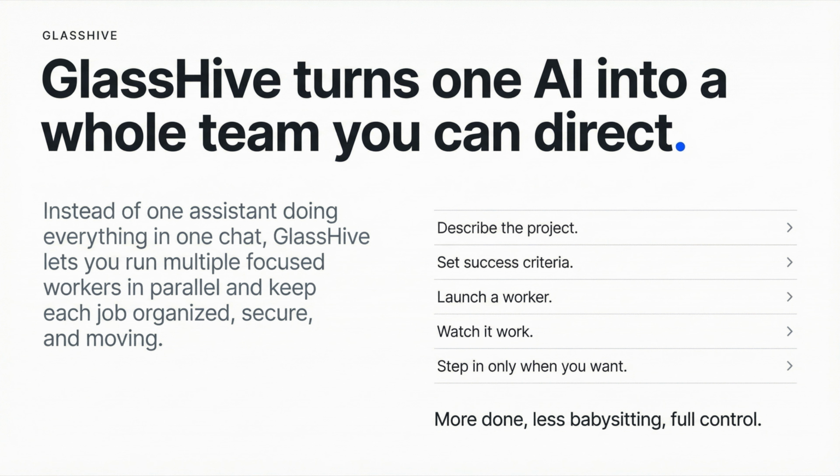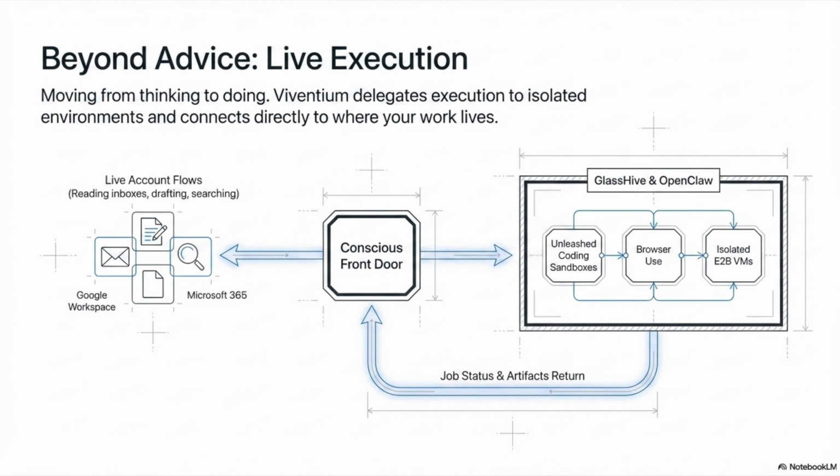GlassHive is also an open source project that allows you to have an unlimited amount of workers and projects. You can use this project through MCPs connected to any AI model and tell it to spawn up a sandbox where it's running in a secure little isolation, and you can have the agent that is driving that be Codex, OpenClaw, or Claude. And it just has access to all of those tools, right? And you don't have to worry that this is running on my main system, or that I cannot run 10 of them simultaneously because it's already using the browser.